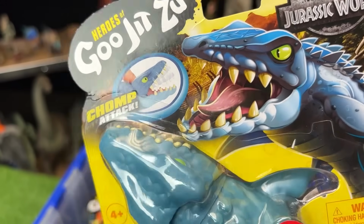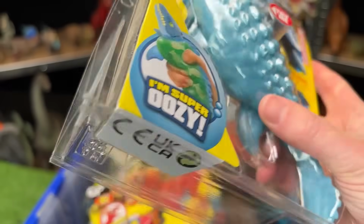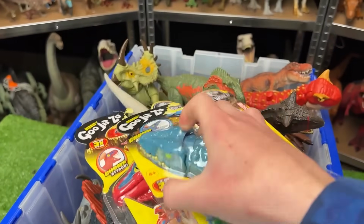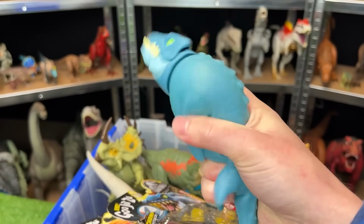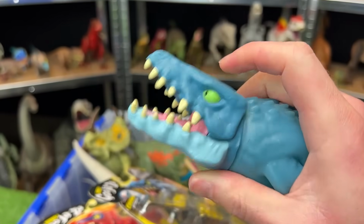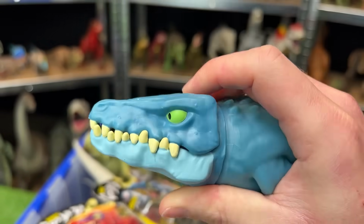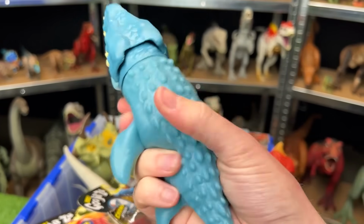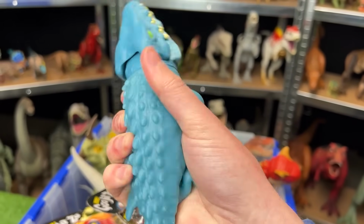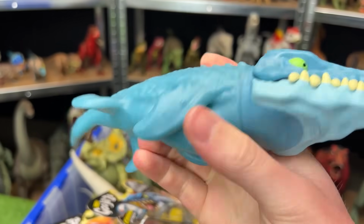It's got a chomp attack action. It looks like it has fish on the inside or something like that from that picture. So let's open it up and check it out. Here we go, and wow, this thing is extremely squishy and stretchy. It also comes with that chomping action, so you can snap its jaw shut, just like that. But the biggest feature of this is its gooey body. Super squishy, it's still got the texture like a normal Mosasaurus, and it's got its fins as well.